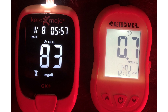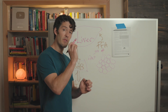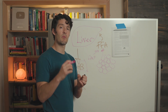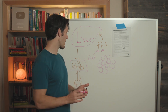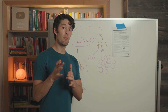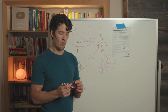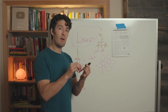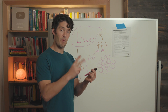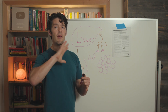I definitely recommend measuring blood beta-hydroxybutyrate. I use the Keto Mojo and the Keto Coach — both are great. The Keto Coach has sealed strips so there's no moisture, giving you a really accurate reading. Keto Mojo has a great app and measures both blood ketones (BHB) and glucose in one unit. I like having one of each: I prick my finger once and use the same blood for both, measuring glucose and ketones at the same time.